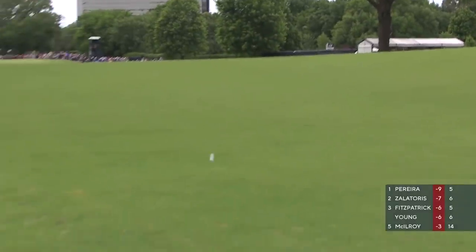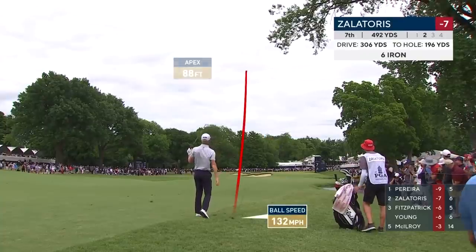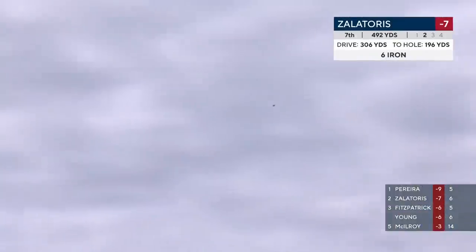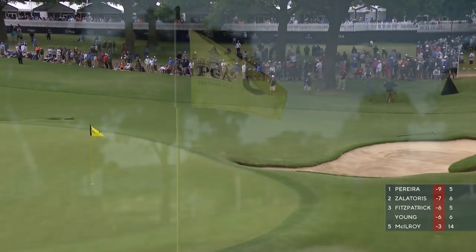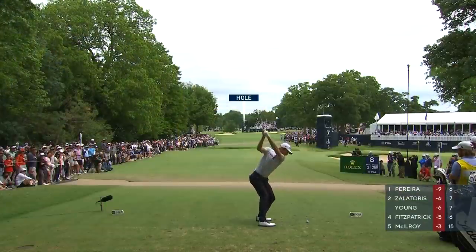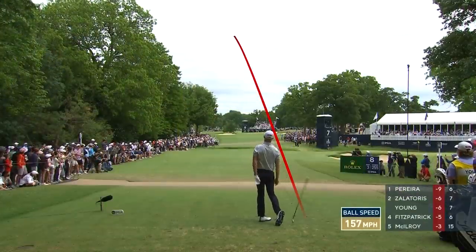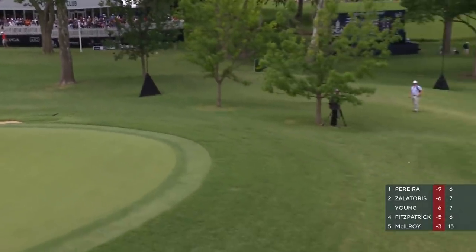Will can kick it a little right, so he needs the forward kick. Lie, 6-iron. That's coming out flat and fast. Yeah, had to protect against the jumper. Might have been fortunate, actually. Doesn't he want to watch it? Settle down, there's creep there.